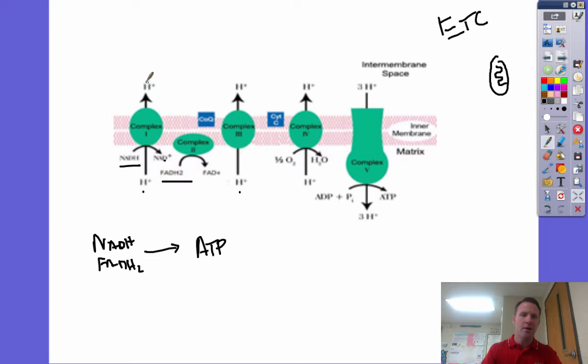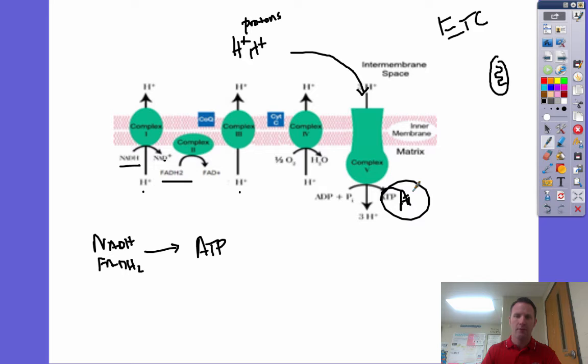Pump through this membrane, build up on this side. So you're going to get a whole buildup of H plus over here. These are protons, so it's called proton pump. Once they build up over here, they're going to go over to this enzyme, ATP synthase, which is going to make ATP. As they pump through it, they allow ADP to convert into ATP. So that's the whole point of this, getting hydrogen ions off of these to make this.